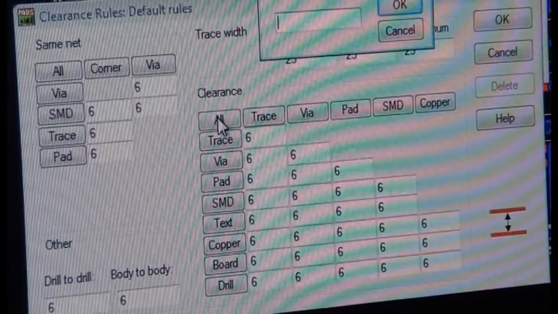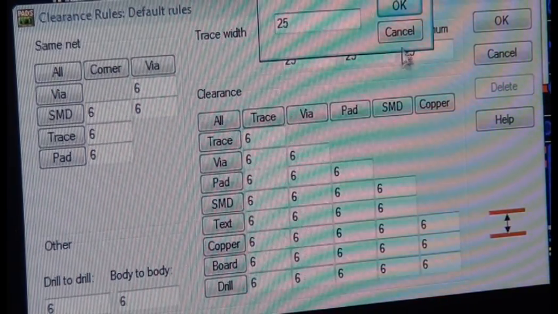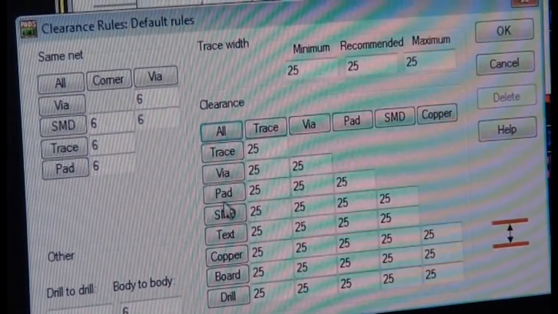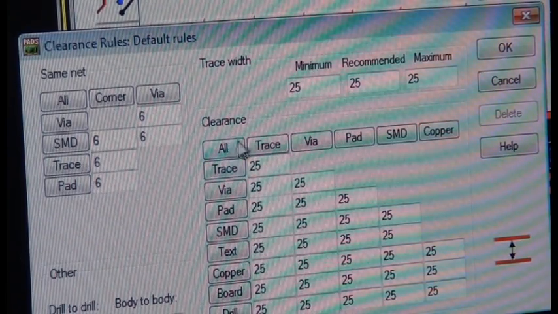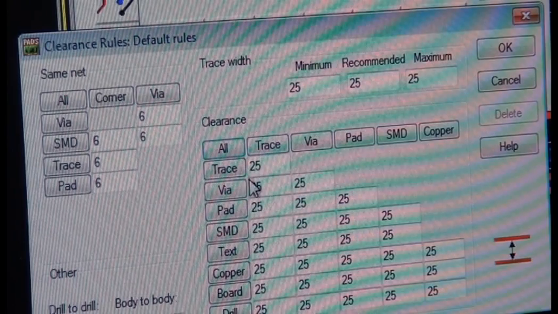If we change that to 25 or something quite substantial, then basically when it comes to do the flood, it checks this parameter to say how close am I allowed to fill it.